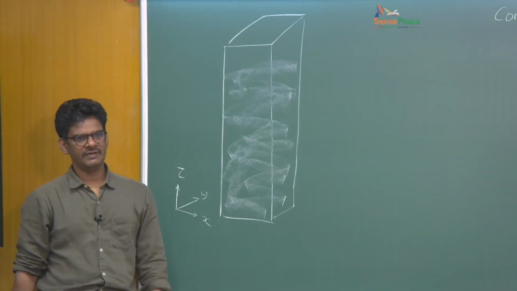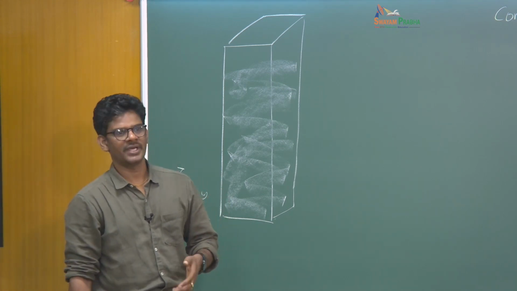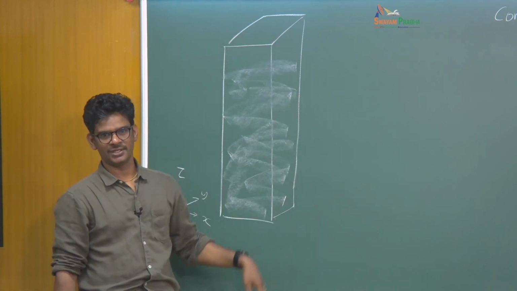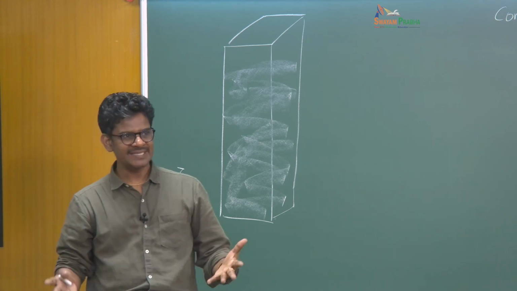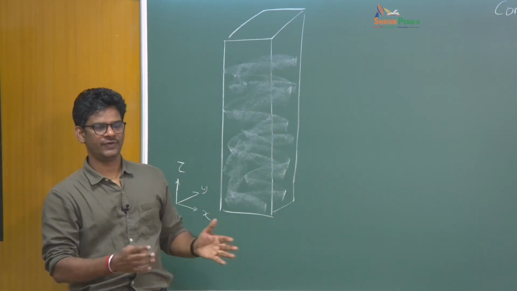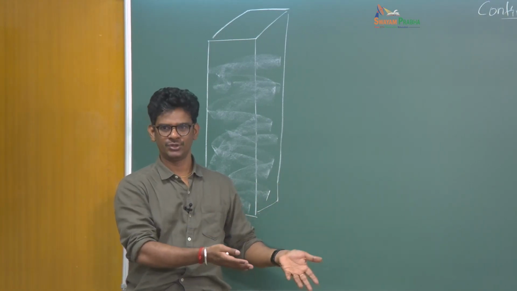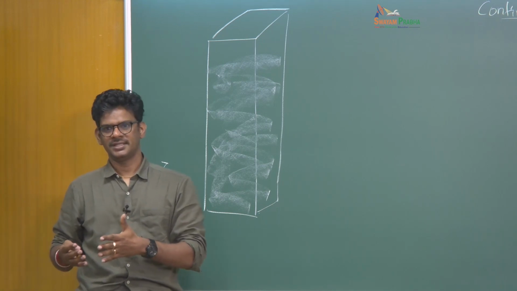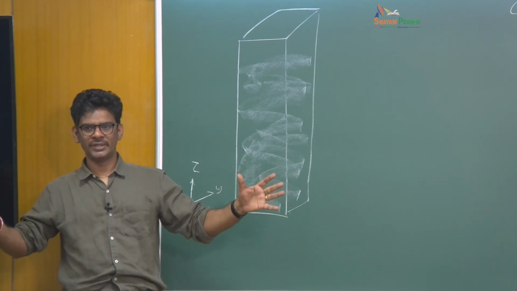On the other hand, if you have very, very tiny particles where the gravitational force is not very strong, then you will see a well-suspended, uniform concentration of particles throughout the z direction, because Brownian motion will make it well mixed, and you will have a very uniform composition for the entire height. So we are talking about very small size where gravity is not playing a role, leading to a uniform distribution, and then you have another case where the particles are big enough that gravity will make them sediment or float immediately. Those are two extreme conditions.